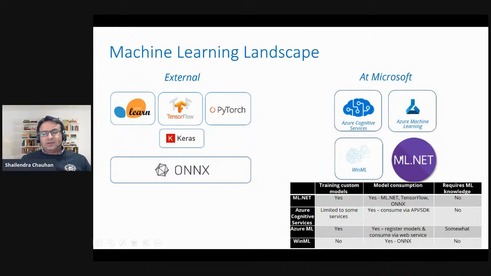Microsoft introduced ML.NET. Microsoft also introduced Azure Machine Learning and Cognitive Services, through which they simplified machine learning implementation in your existing .NET based application. So you don't need to learn TensorFlow and PyTorch. With the help of ML.NET, they simplified the integration of machine learning into your existing .NET based application.